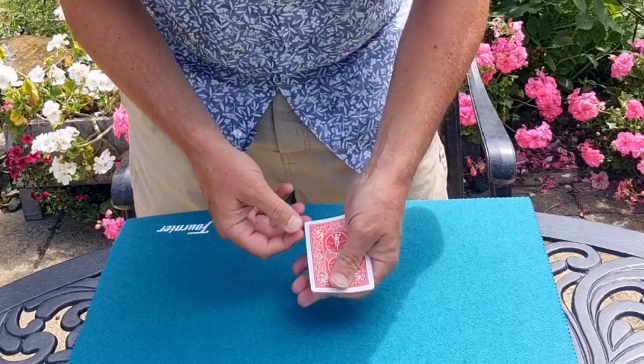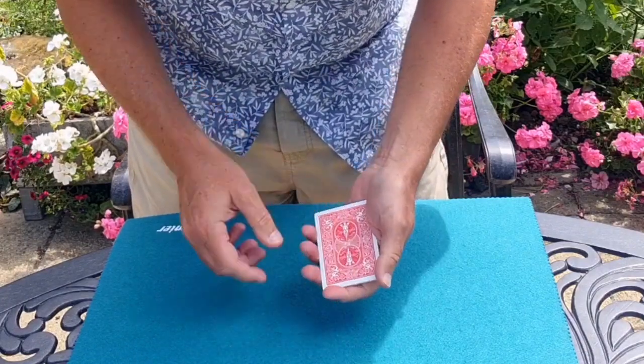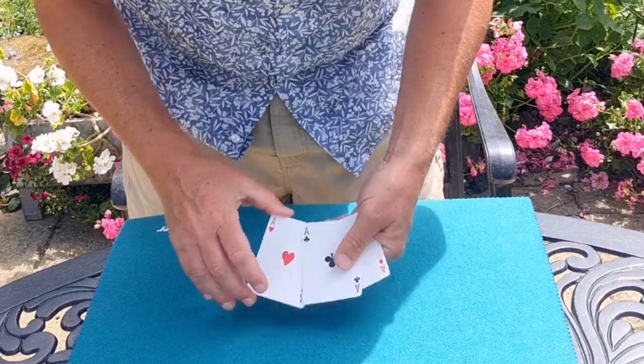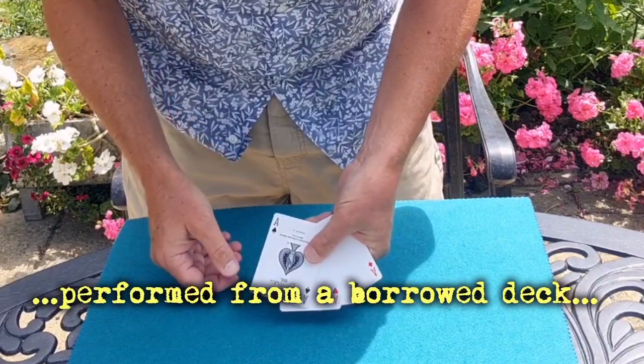Now that leaves one more to go. That means the ace of spades is the last one to go. But I can change procedures on you, because if you prefer the original, I can do the original just using the 4 aces. How about that?